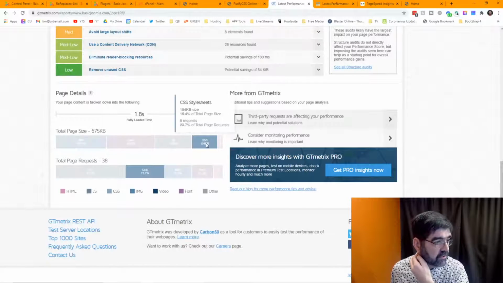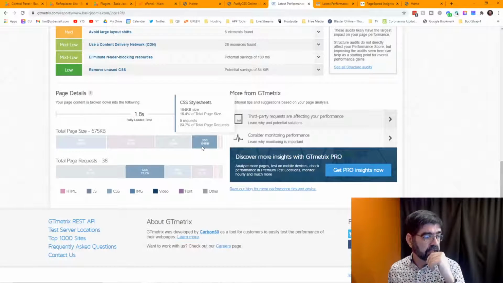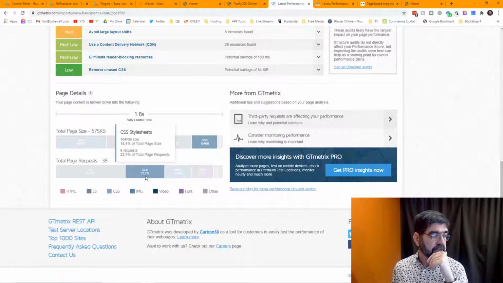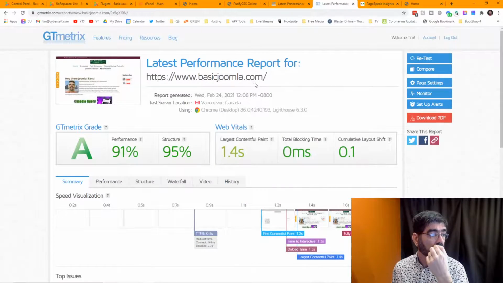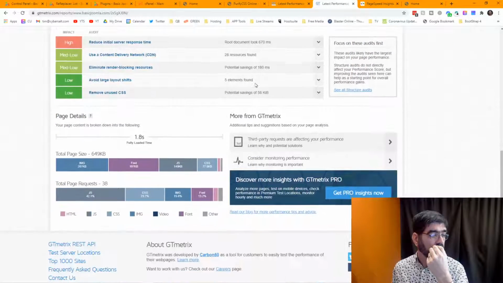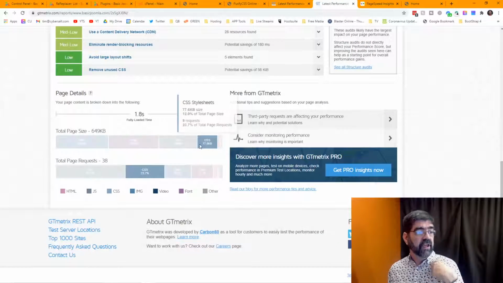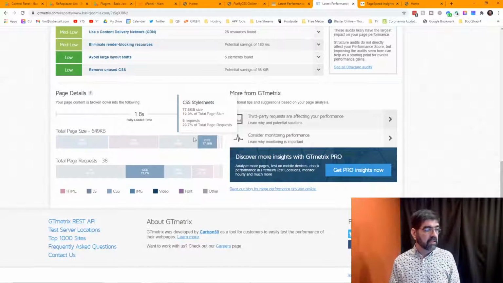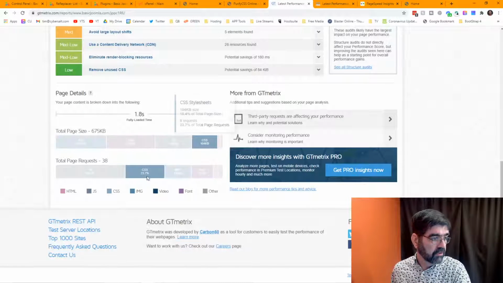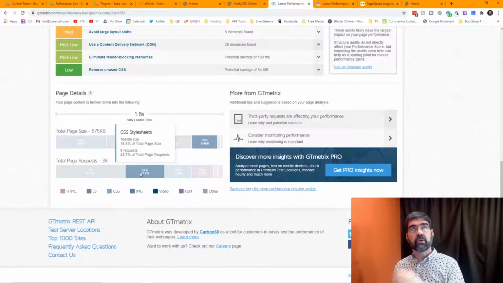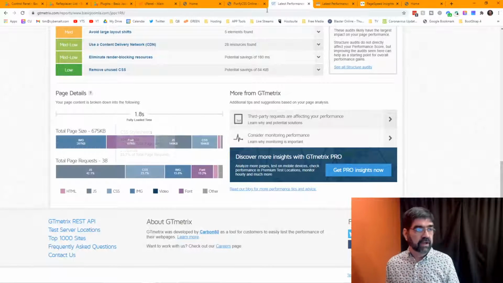Our CSS size without ReReplacer, taking those out, is 104 kilobytes. 23% of the page speeds there. And here, our CSS is 77, and it's only 23% of the page requests. Here it was still 23 because we're still requesting that empty file.